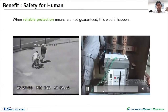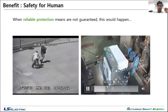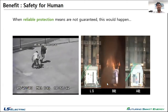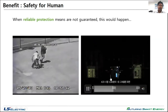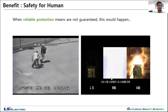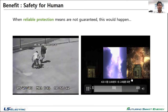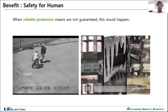What we normally do is we test our circuit breakers. Here I would like to share a video of testing between 2-3 different manufacturers. I don't want to take the name of the manufacturer, let's say B and A. So you can see with the same short circuit capacity, if the breaker is not good enough to withstand, this is what can happen. It can lead to fire. It can lead to complete damage of the breaker. It can even lead to damage of your downstream equipment. So you can see the difference here between NLS and the A type and B type of ACBs. With the same short circuit fault current, this is what has happened if the breaker is not good quality.